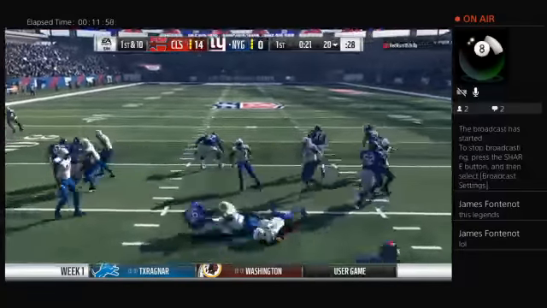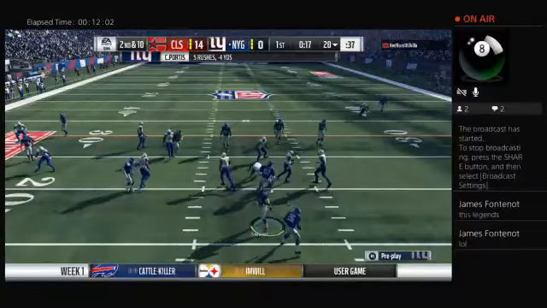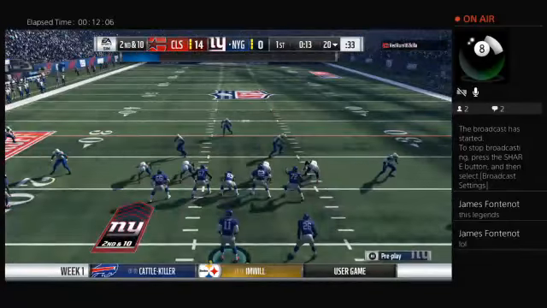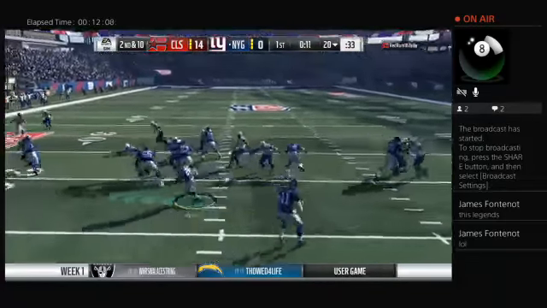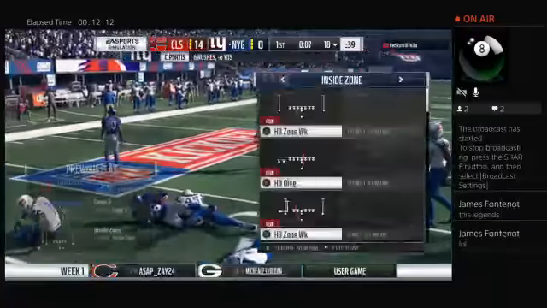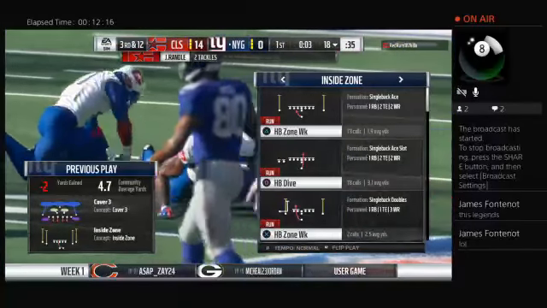They'll run it now out of the gun, looking for a seam but finding none. He'll get back to the line of scrimmage, and that's it. Officially no gain on the play, and it's second down. They'll run it now out of the gun. And he's going to lose yardage here, back to his own 18. He lost 2 there, and it's third down.